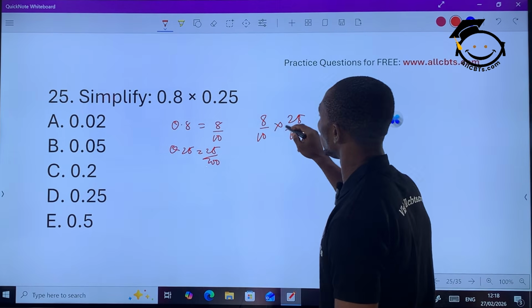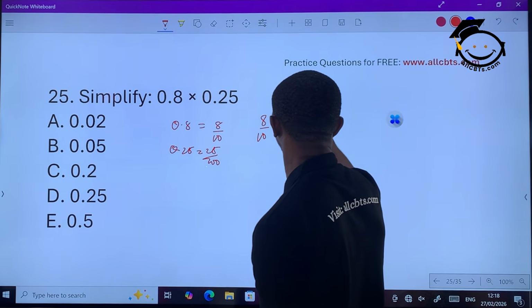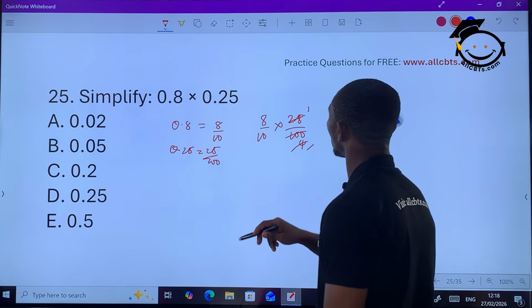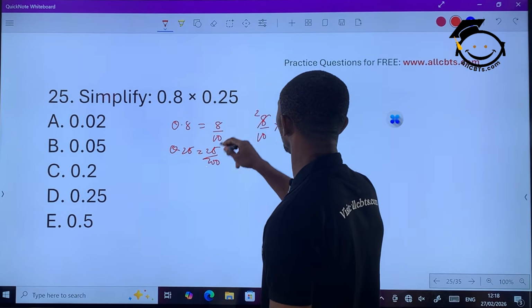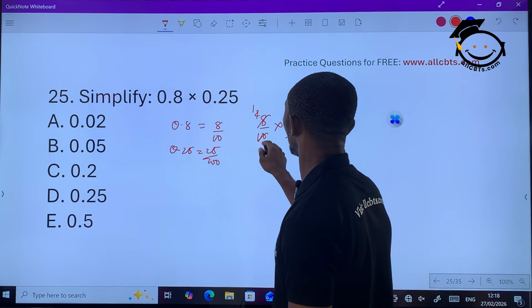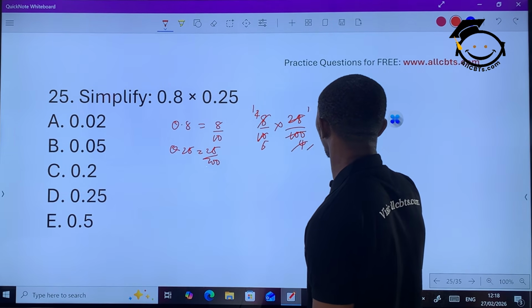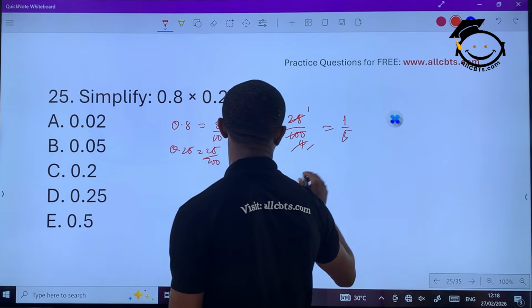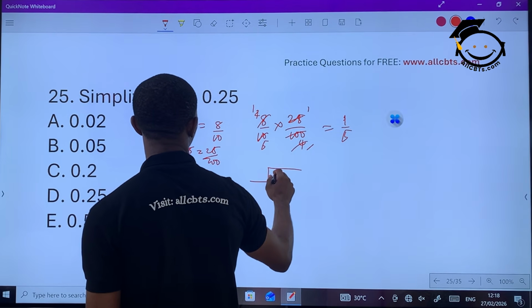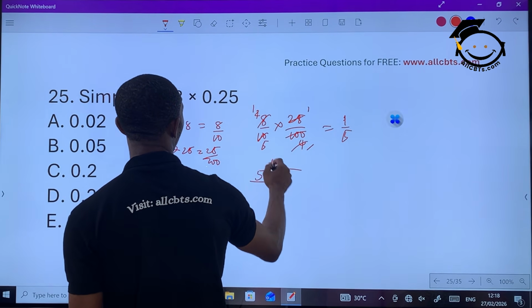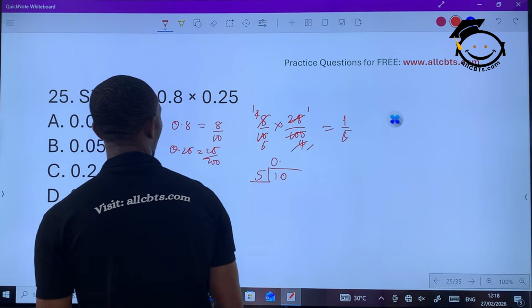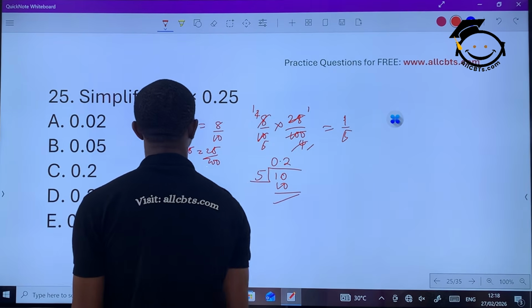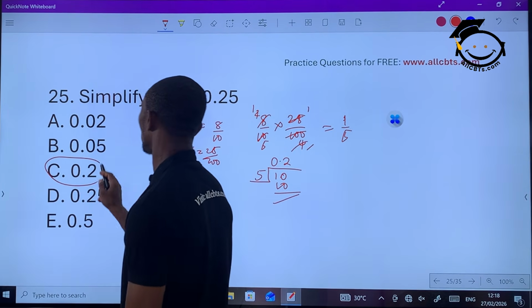Okay, so we can break this down: 25 here 1, 25 here 4, 4 here 1, 4 here 2, 2 here 1, 2 here 5, having us 1 over 5. If we have it as 1 over 5, let's find our decimal: 1 and 5, 0 point. So 5 into 10, 2. 2 times 5, 10. So our decimal will be 0.2.